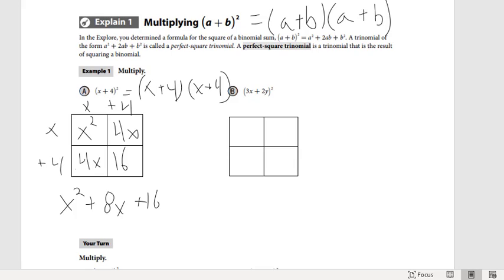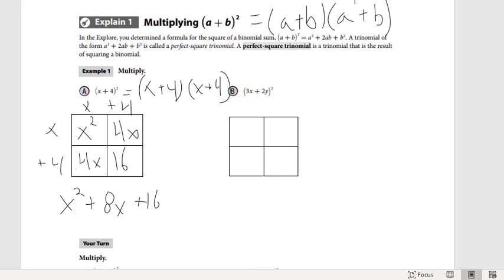If you look at that, it is the first part squared, x squared, then 2 times the first thing, x, times 4, so 8x, and then the last one squared. It is not x squared plus 16. Do not just square the terms. You need to expand it out, otherwise you'll miss that center term.